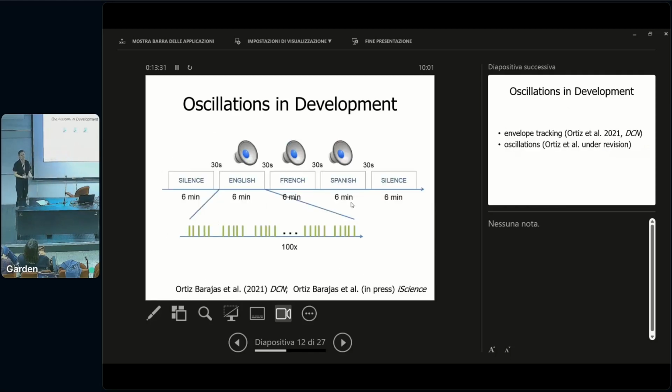So essentially, remember, what we want to know is how they process speech and whether prenatal experience has a role in that. And so these babies were tested in Paris, so they speak, or hear rather, French. So we exposed them to sentences in French, and we chose a rhythmically similar unfamiliar language, Spanish.